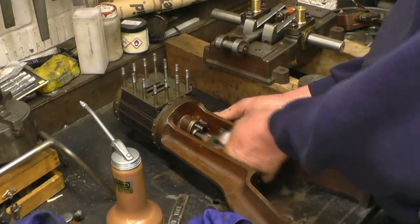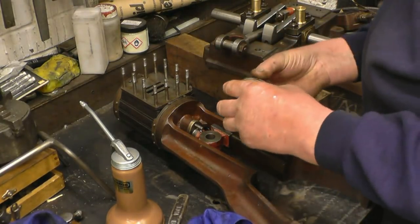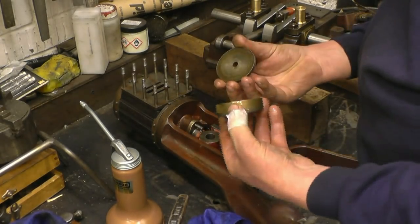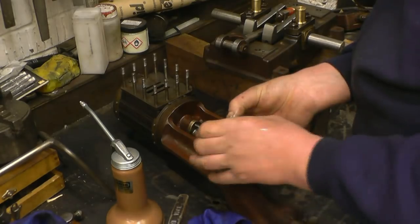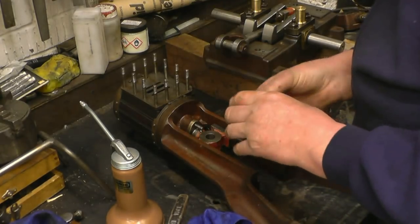Right, so next we can fit the piston. The piston on this engine is a three piece piston: piston bottom, bronze piston ring, and the piston top. They're tightened together, with the piston rod going through the top, and the ring's allowed to float nice and free. This can go in next.